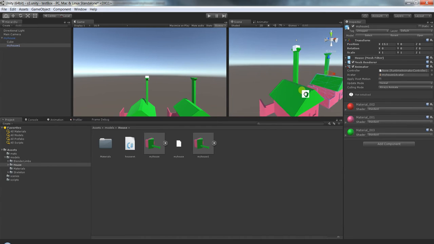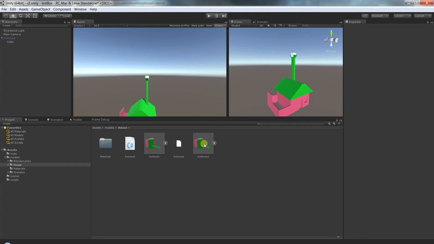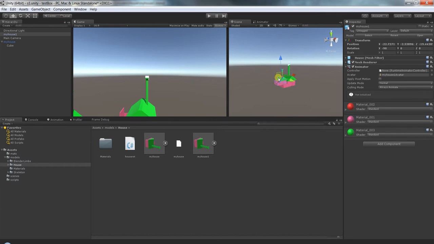Is this my house one? Yes, it is. Oh, sorry, since I reset it, it took the parent's position, rotation, and it also took the scale of the parent. So let's just do it by hand here, or I could also parent it, but instead of resetting everything, I'm just going to reset the position because that's what I wanted. Just the position. Okay. And now take it out of the house. Now we have two different objects, and you can see how one is half the size.